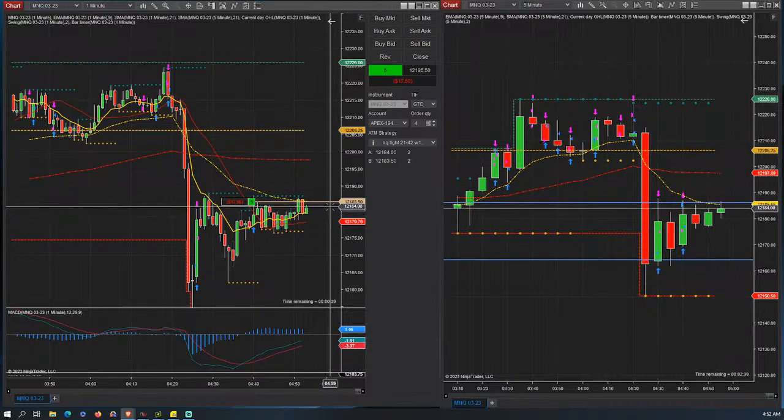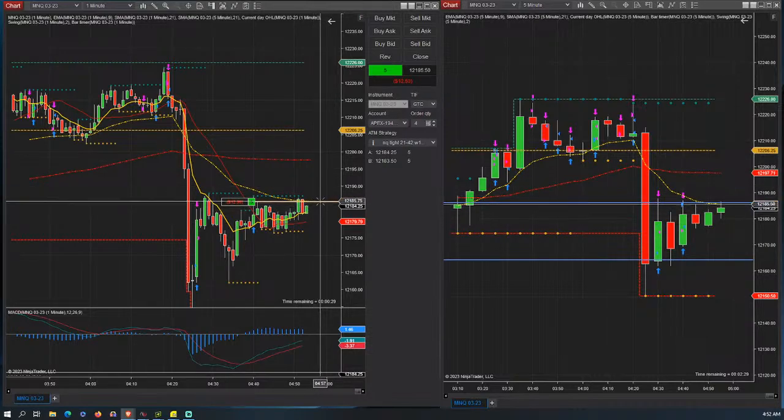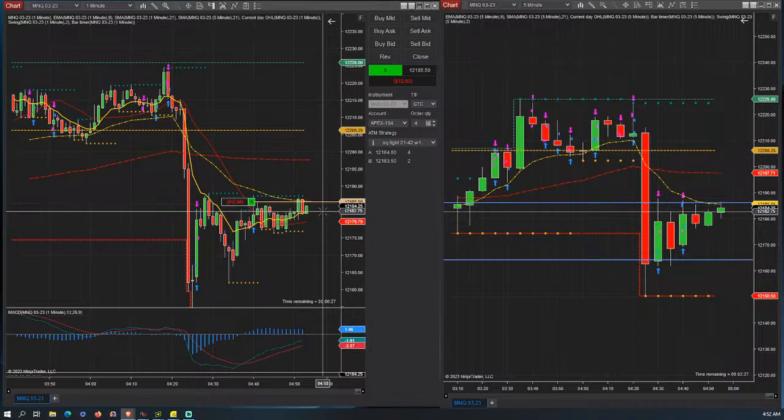Now, I had 2 losers, 1 winner on the eval account. And I had, I think, 2 winners and 1 loser on the sim tonight during this live stream. And I'm using ATM strategy. Here I don't have the ATM, I clicked it off. So I'm just trying to manage this trade right now. What the hell is it doing?